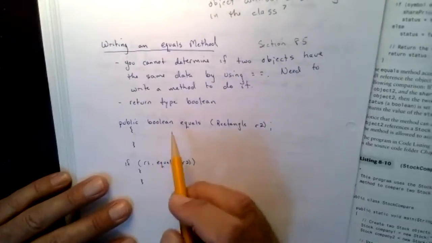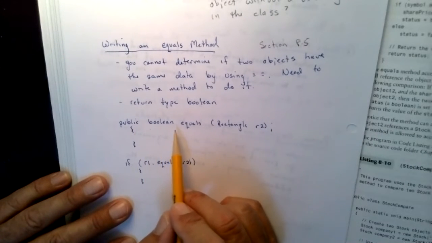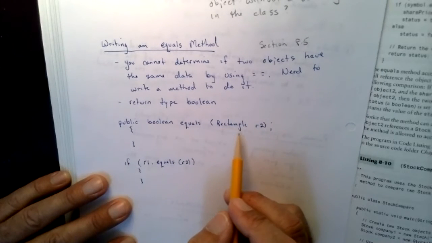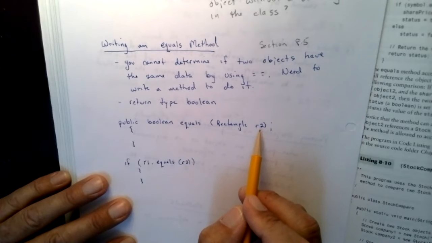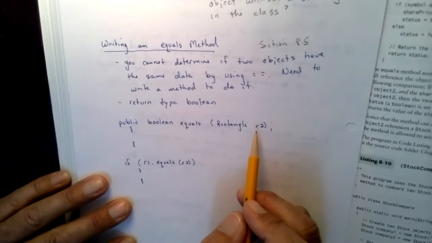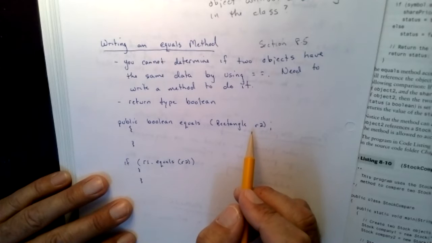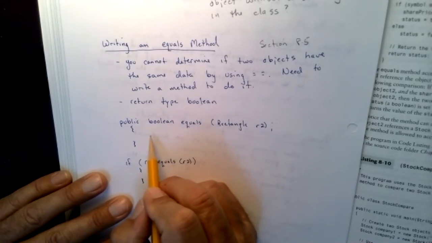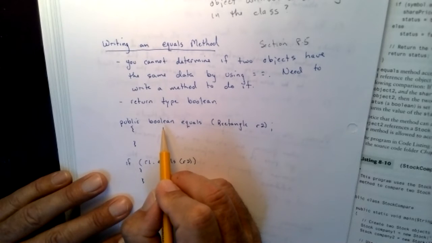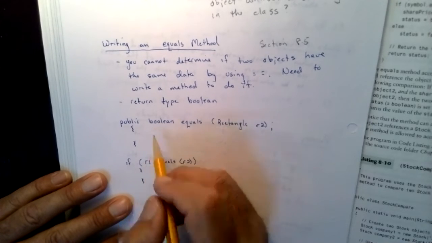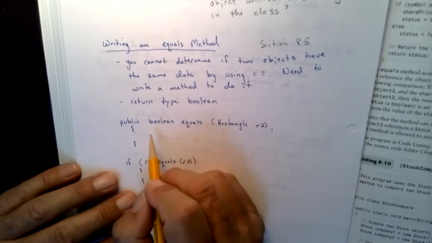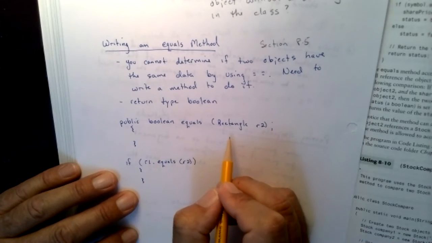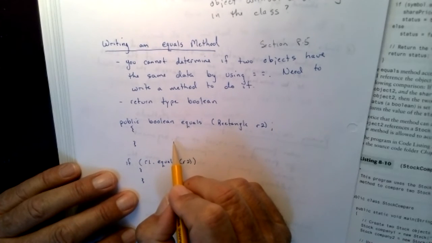So what do I need to do? I'm going to write a Boolean method called equals. What's going to be passed in is an object, R2. Inside of here, I need to write something with a return type of Boolean where I say, with rectangle, if length equals R2's dot length and width equals R2 dot width, return true, else return false.